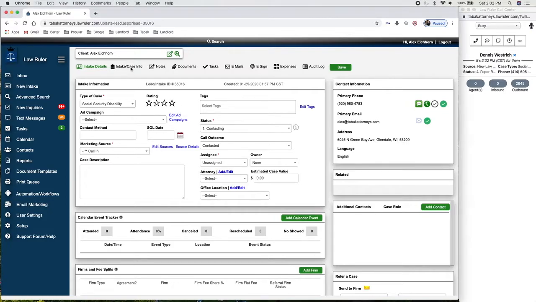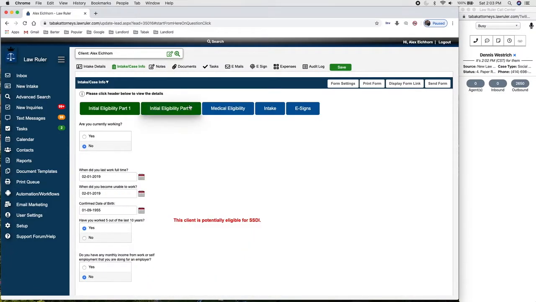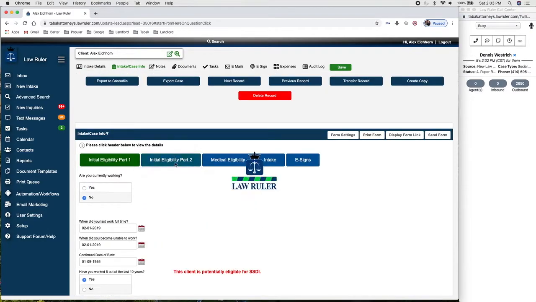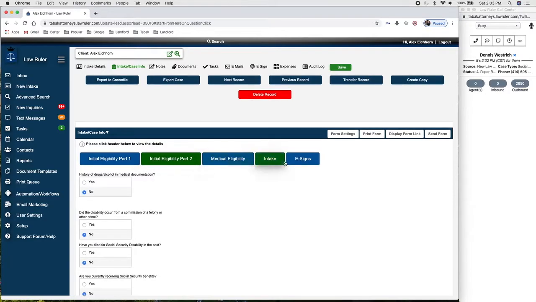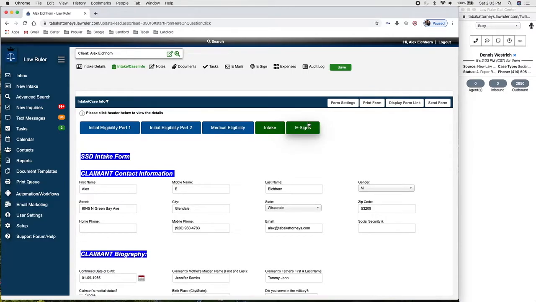So once we walk through the intake with the client and we make a determination that they are technically eligible and we do wish to retain them as far as medical eligibility, we then want to make sure that we can get them out of e-retainer. So we want to make sure that all these forms are appropriately filled out. We continue on down the line. Determination was made again that this is in fact an individual that we do want to sign on. So the next step is to retain them.